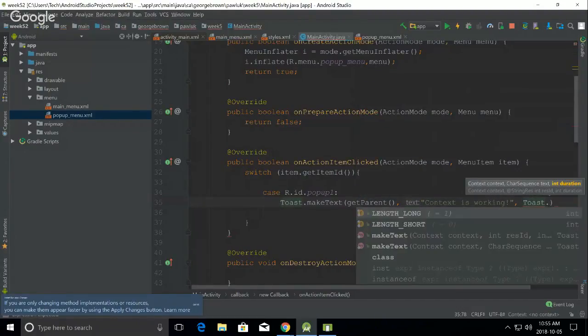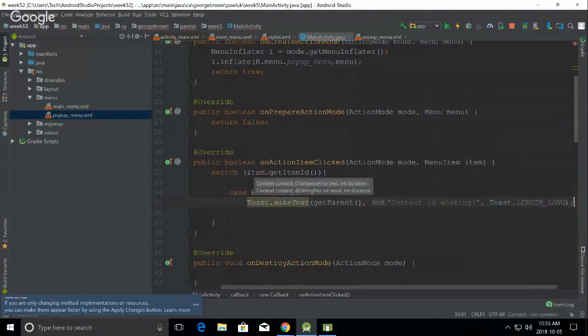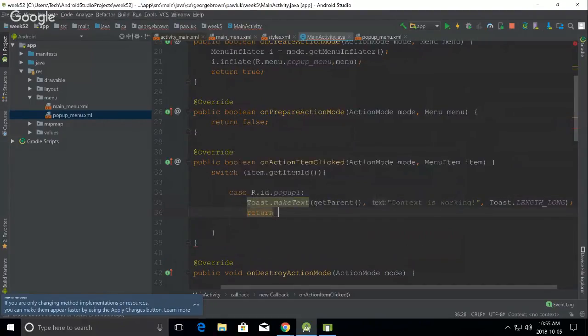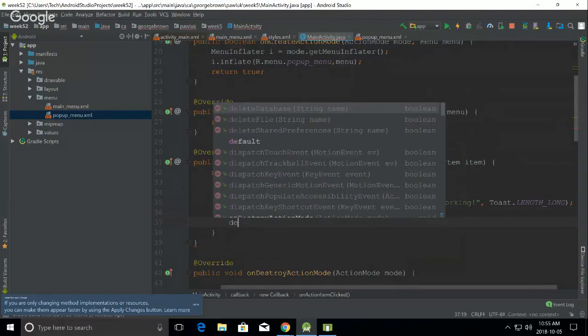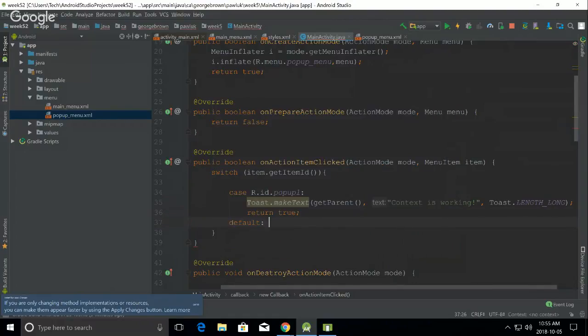Post long. We served the menu, so we can return true. The default for us will be return false, because it means that we didn't do anything.